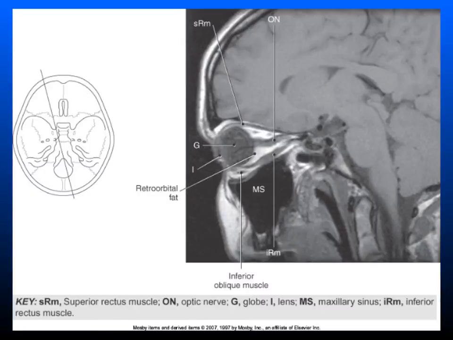I'm looking at the picture. This one's a good one. Here's an MRI picture. It's a sagittal picture looking through the eye, right? So you're looking at the inferior rectus muscle, and then you've got the superior rectus muscle. SRM is superior rectus muscle. Here's the inferior. And what's in the middle? Optic nerve. If you say optic canal, that's okay too, because really you can't tell whether it's a canal or the nerve that's going there. So both are fine, unless it shows really well where the nerve is. I won't ask you to distinguish between the two. On this picture, you can say optic canal or optic nerve.